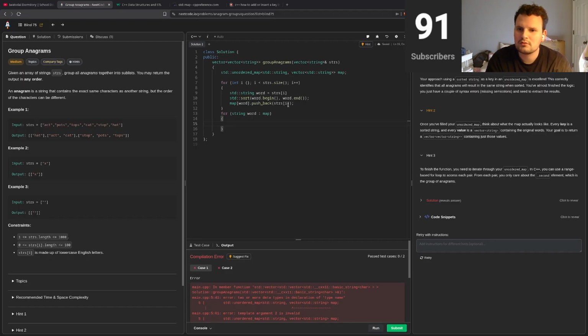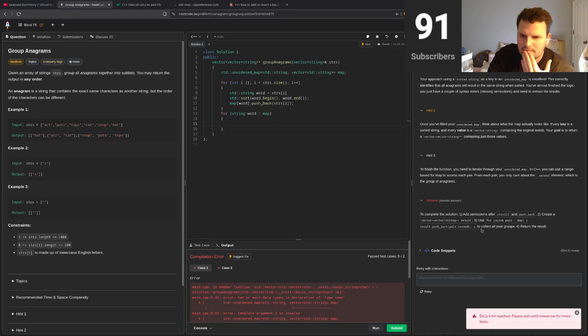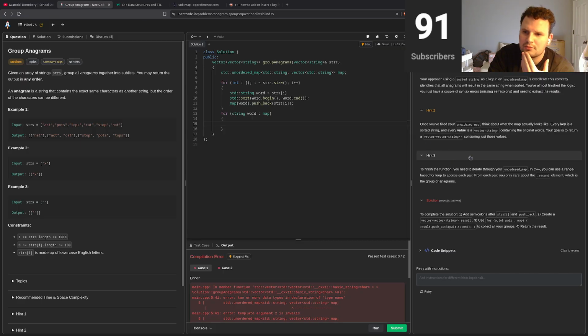In C++, from each pair, you only care about the second element, which is the group of anagrams. Add semicolons after strs of i, and push_back.